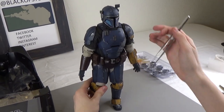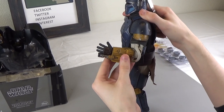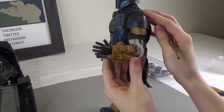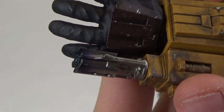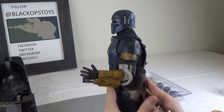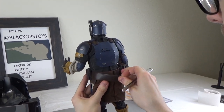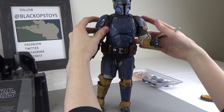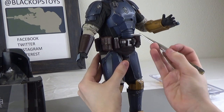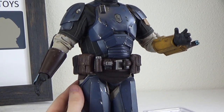Moving along to the arms, you have two different style gauntlets — your more red-brown gauntlet and then the yellow gauntlet with the flamethrower on that side. If you look closely, you can see that fire effect that Hot Toys has been adding on their Death Troopers and flamethrowers. Very cool effect. You have the hose that goes up into his arm — it just pulls out like that and gets tucked right under the oversuit. He has a little midriff in the back. You have your belt, which separates right here. You have all the pouches and doodads, with really nice molding. There's a white undersuit and a black oversuit over it.